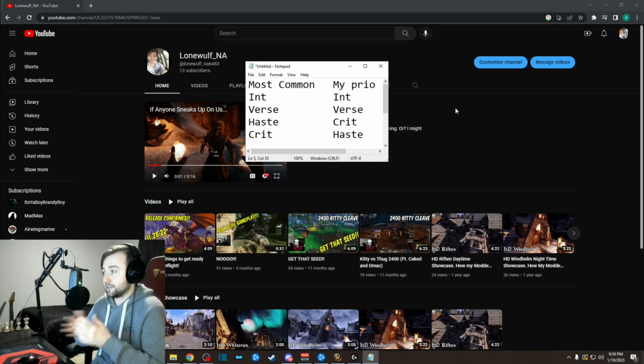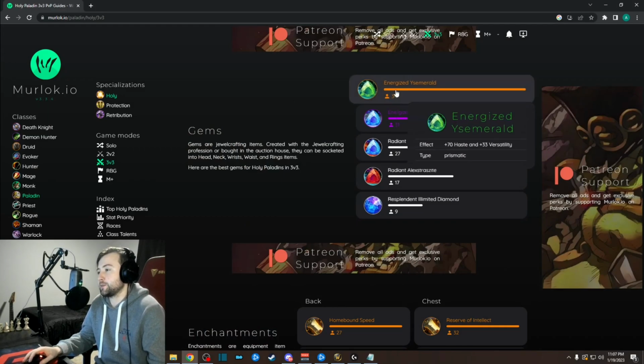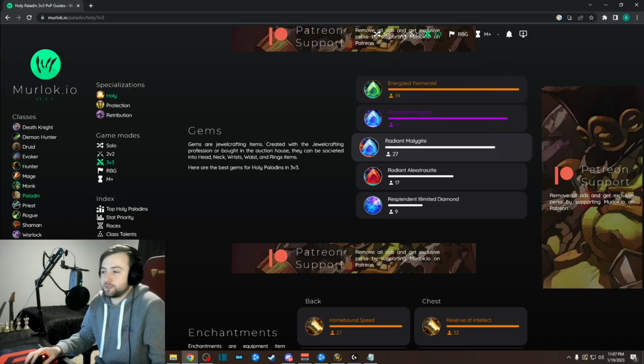I like to do crit, but honestly, the most common thing right now is haste crit. So the decision is yours to make, and we are going to be moving on. All right, going into the gems and enchant section of this guide, haste pallies are going to pick up Energized Just Emerald. That's 70 haste and 33 versatility in those gem sockets, and crit pallies are going to get the Radiant Malachite. It's going to be 70 verse and 33 critical strike in those gem sockets.